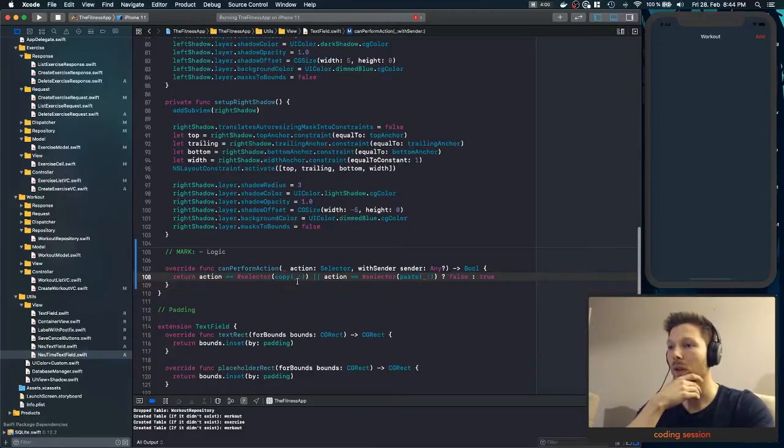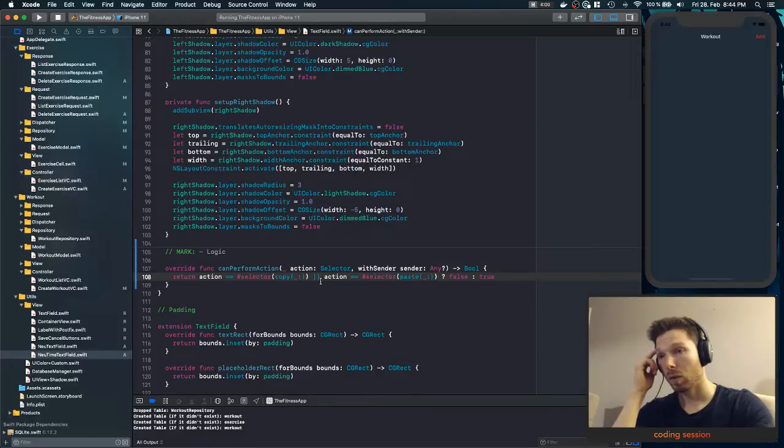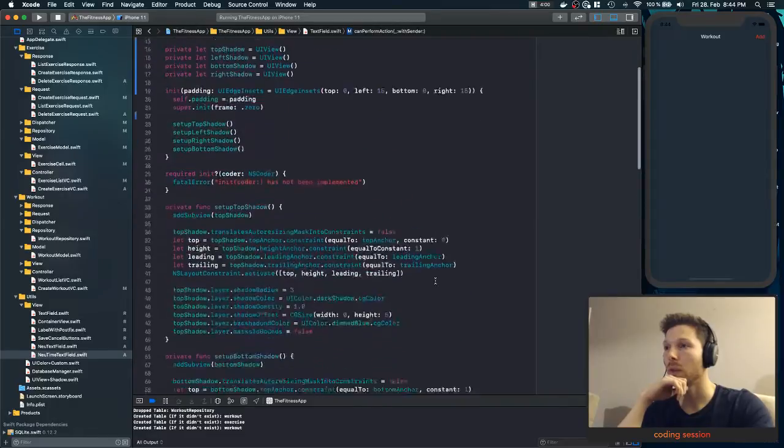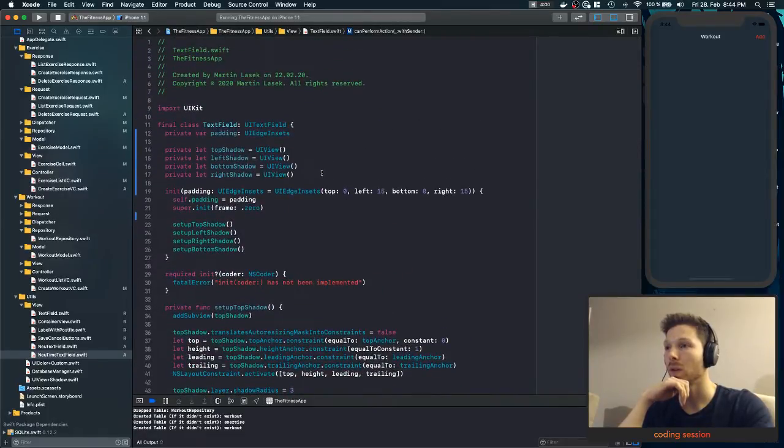If it's either copy or paste, return false, else true.